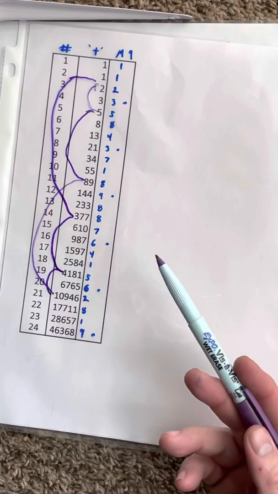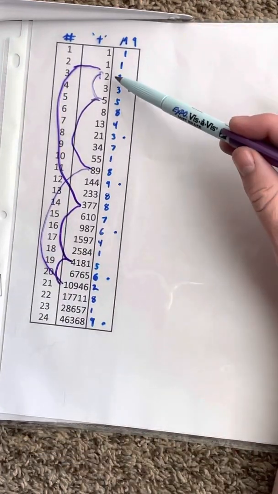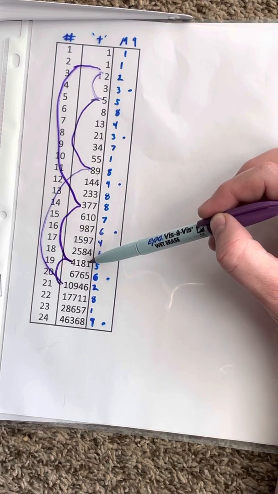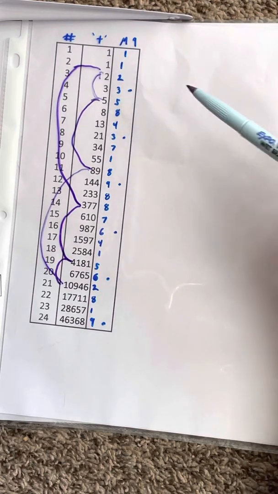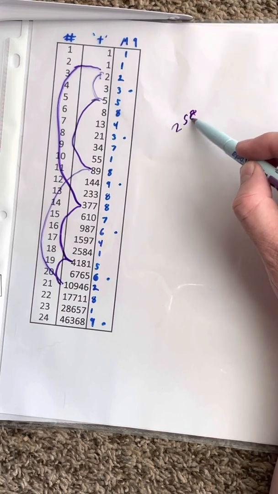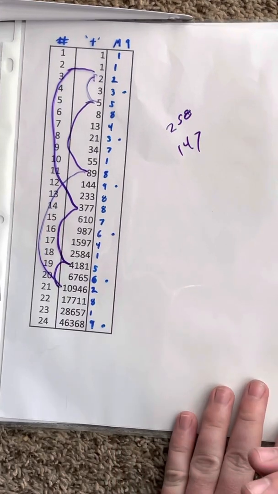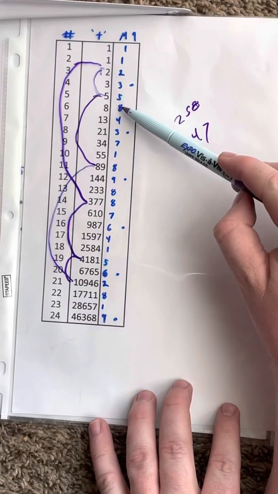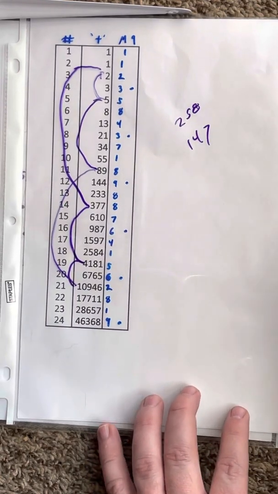And of course, you can pause and write down these numbers and figure out the other sequence. But somehow, 2, 5, 89, 10,946, then 4,181, and then 377, and then back to 2 all has to do with the 2, 5, 8 sequence. And of course, if we did the other sequence, it would be the 1, 4, 7 sequence. What is going on here? Okay, there's patterns within patterns within patterns of everything. But what is this 1 and 8 relationship? Okay, 1, 8, 1, 8. What are these relationships?